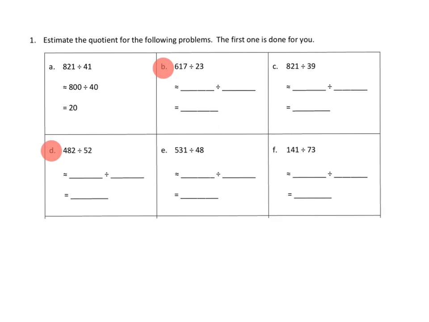Let's take a look at a couple problems from tonight's homework. Problem number one: estimate the quotient for the following problems. The first one is done for you. When we get problems like this, the first thing we do is we actually estimate the divisor, and then we look to see how many multiples of that divisor we could find to make an estimated whole.